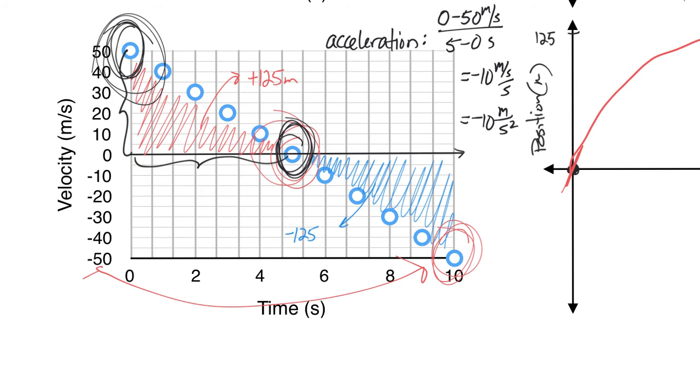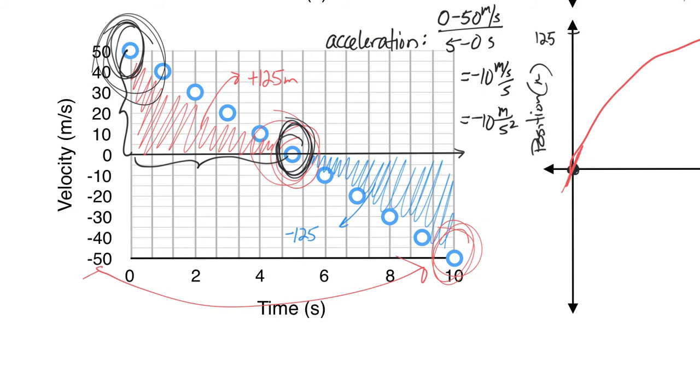The acceleration for this ball is negative 10 meters per second squared, which means I can tell you this: it's changing in a negative direction every time. The velocity is becoming more negative with every second. That's all I can tell you. That doesn't tell you whether it's speeding up or slowing down. It just tells you the velocity is becoming more negative with each second.